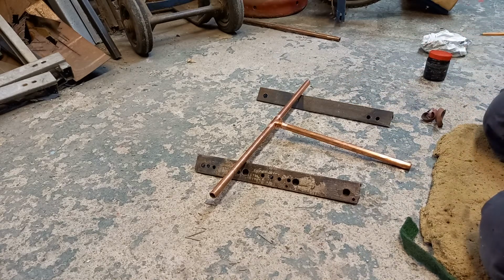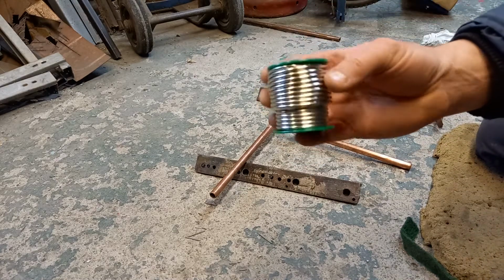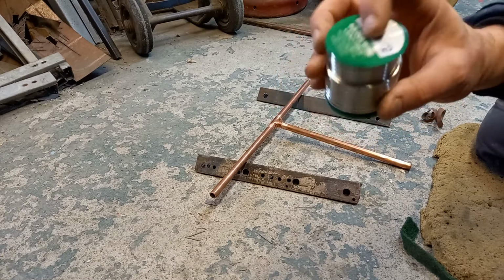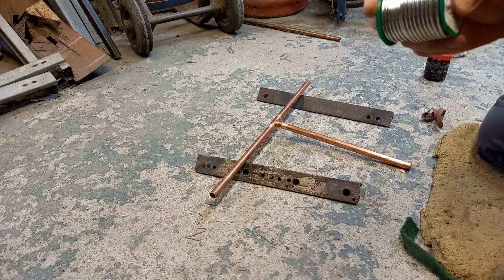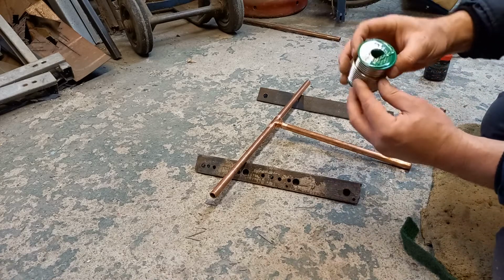So next step is going to be get your blow lamp and your solder. Now the solder you want is lead free stuff. It comes with a green casing on it. The leaded stuff tends to be either black or the blue spool on it. Don't use that, really not healthy, and you don't want to be drinking from it. If you're going to be doing something on drinking water, always use a lead free.